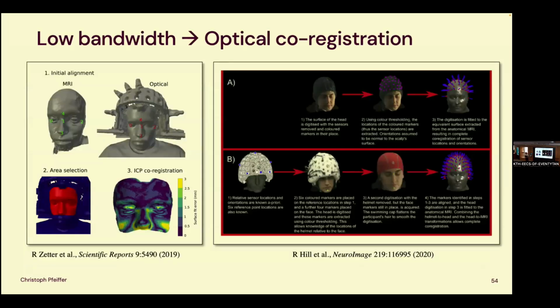What has actually been done and seems quite successful is an optical co-registration. There you basically do a scan of the person's face inside of the helmet. Then you can separate that into a part that is the helmet and a part that is the face. The face you can align to an MRI of the person's head, so basically just match the face to the face in the MRI. And the helmet, you normally have a 3D model because they're all custom made. So you can just align that to your 3D model and then determine the transformation between those two.